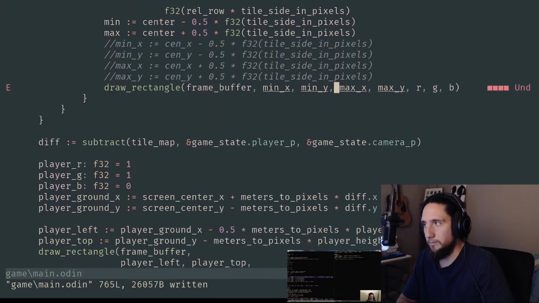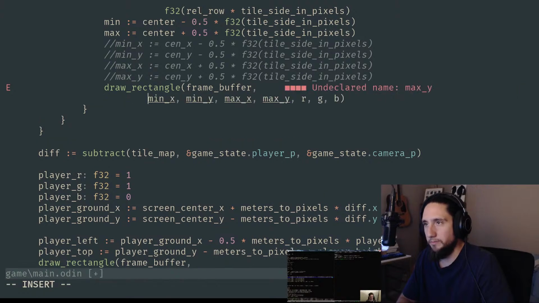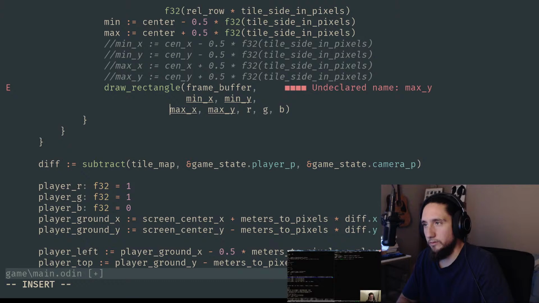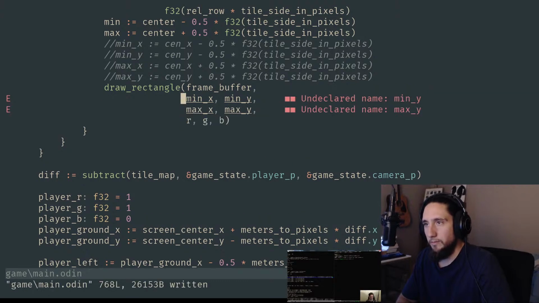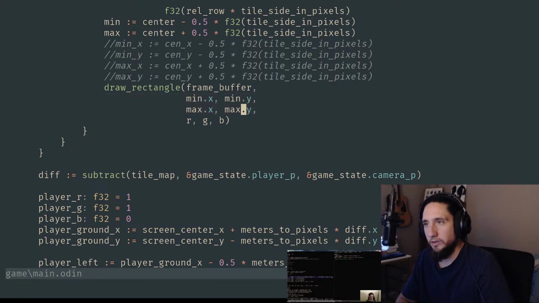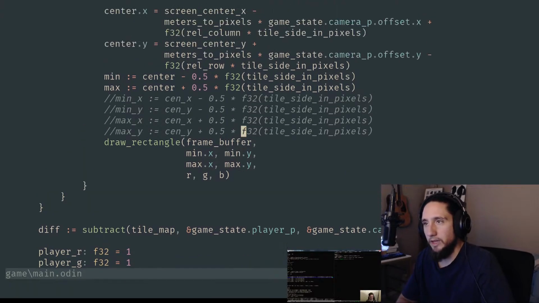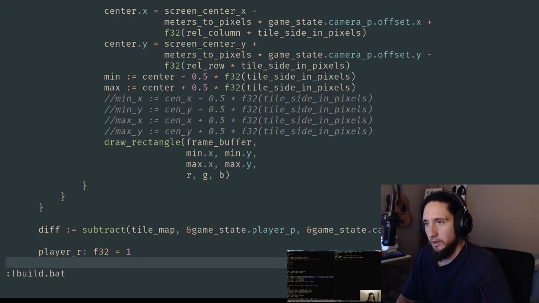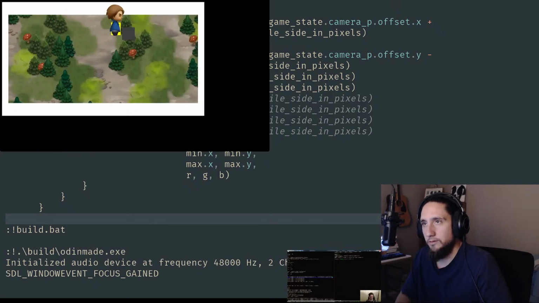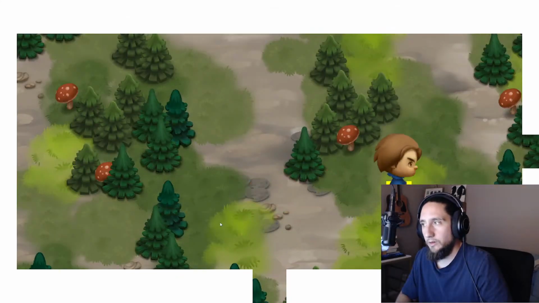And then on the draw call, let's go ahead and break this up. Although I think I could probably just as soon make RGB be a vector 3, and then these will just take the min and the max without those accesses. And then if I rebuild this, we're still good to go.